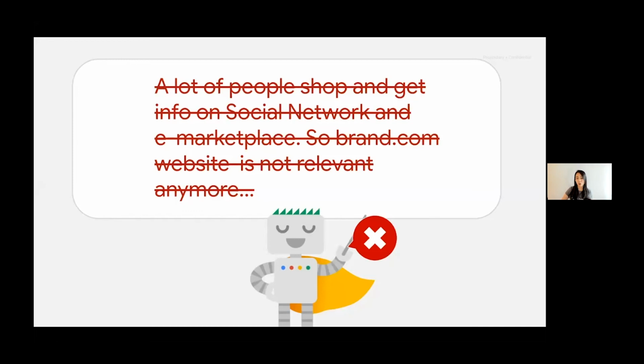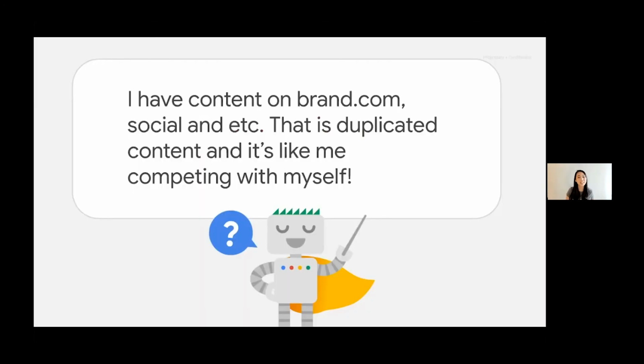You don't really have to choose one, but as long as your marketing strategy is clear and your messages and brand image are consistent across all online and offline channels, then you should be fine. Yes, and it really depends on the target group, the brand positioning, and the resources that you have as well. Right. Next one. I have content on brand.com, social, and many other places.